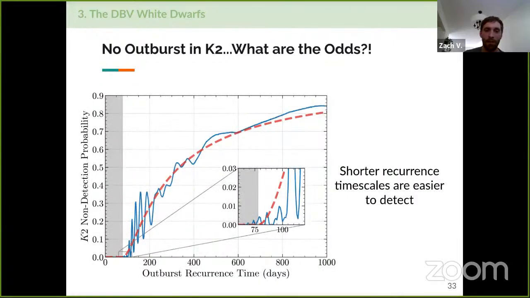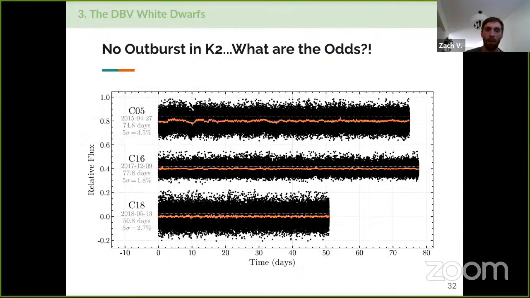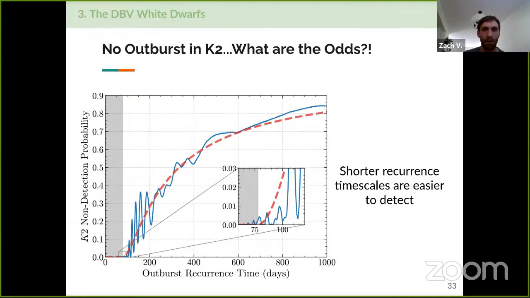But I tried to quantify how the lack of a detection here tells us something about the recurrence time, because at the moment we only know of 1 outburst that has ever happened in this star. So it's hard to put any constraint on the recurrence time if that was the only data we had. But since we have all this non-detection data, you can put some constraints on the recurrence time by testing a variety of recurrence periods and modeling some light curves to see whether they would be detected in those campaigns based off of a specific recurrence time.